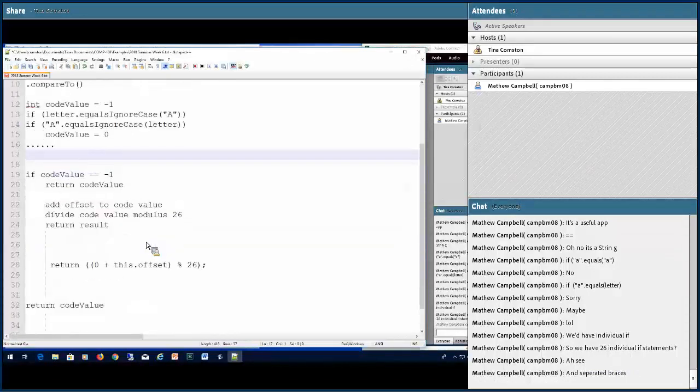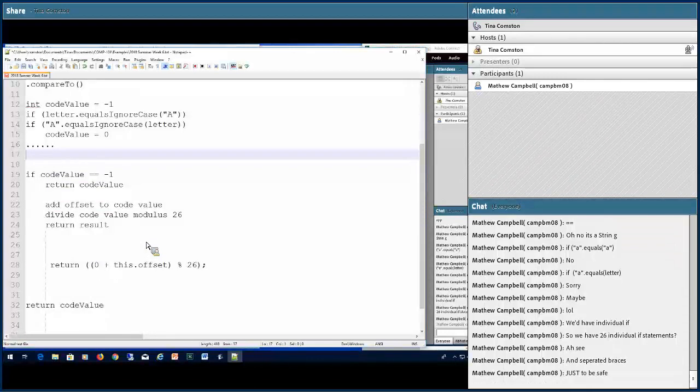You should be able to just copy and paste and then put them in there. Yeah. Now, when we get a little further on, I'll show you how you can do this easier. But for where we're at in the class, this is what you got. The tediousness of 26 if statements.